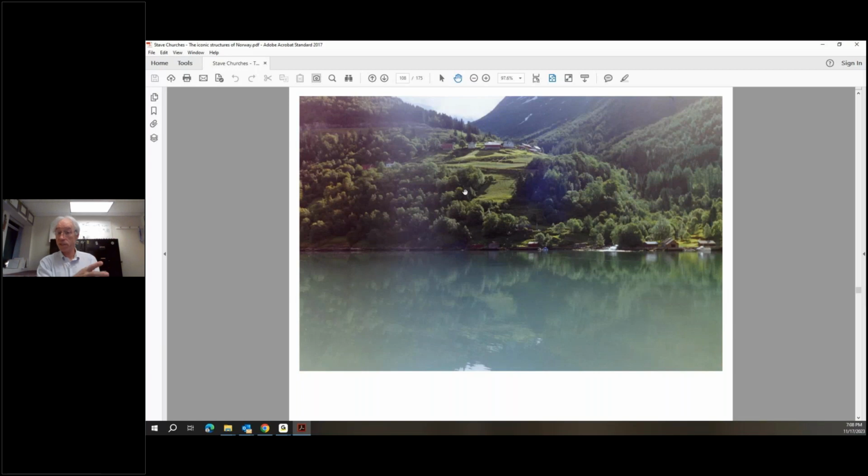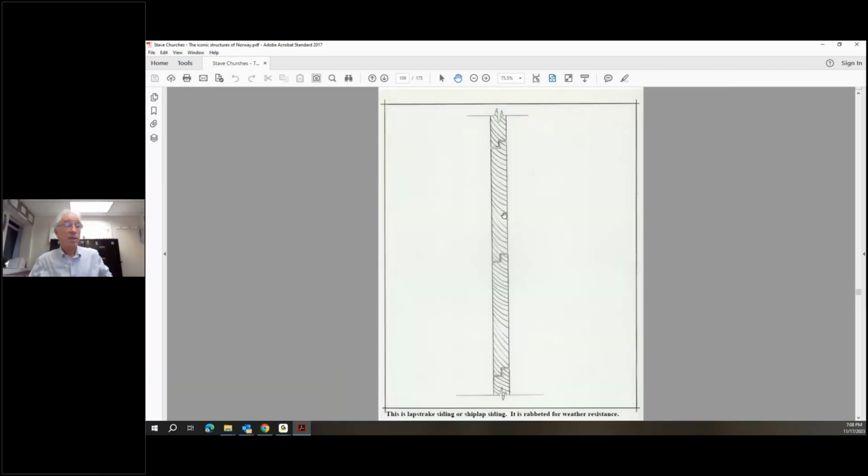Okay, so I want to talk for a couple minutes about siding techniques. So lapstrack siding, we would call this shiplap siding. So it is rabbited out, all right, on the edge. So I have an example of it here. So here is, this one you can see a little bit better, the rabbited out portion, all right? This would be, like this in the wall, or it would be running vertically.